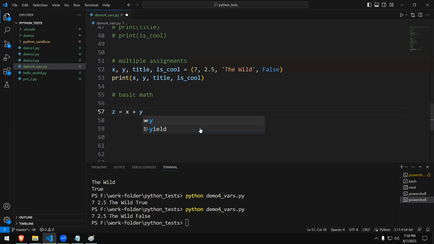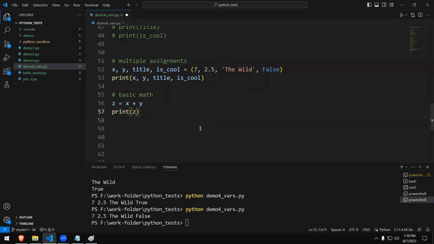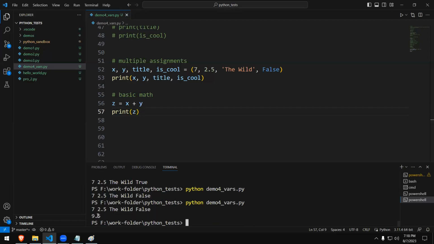This is very basic level math. Let's print z. The answer will be, I think, 9.5. Let's run it and see. You can see the answer is printed as 9.5, because x has the value 7, y has the value 2.5, and z now has the value 9.5.